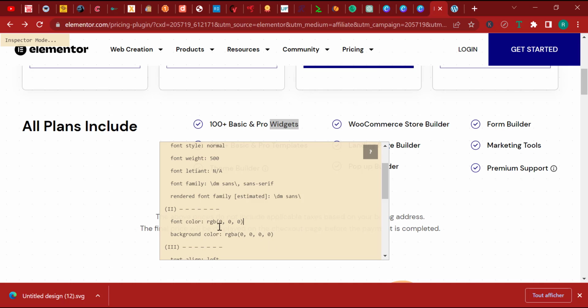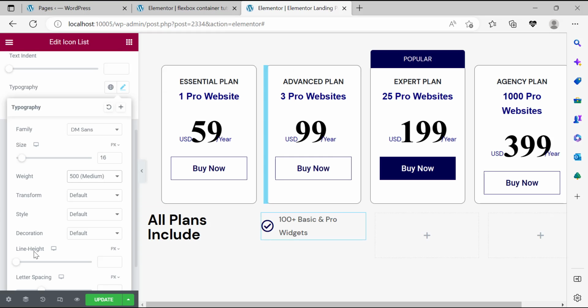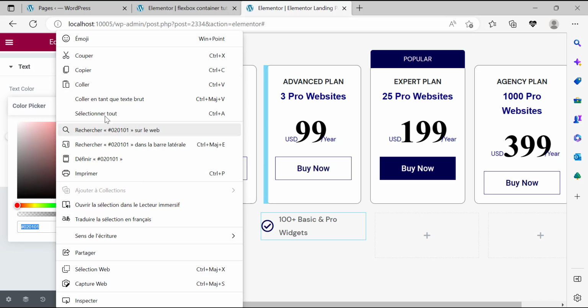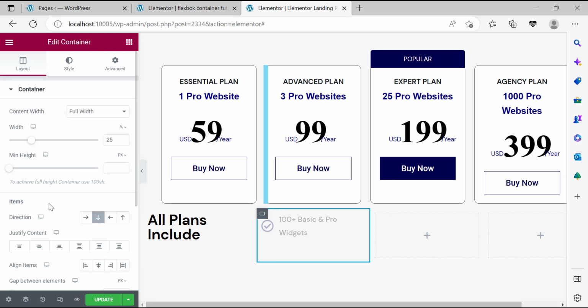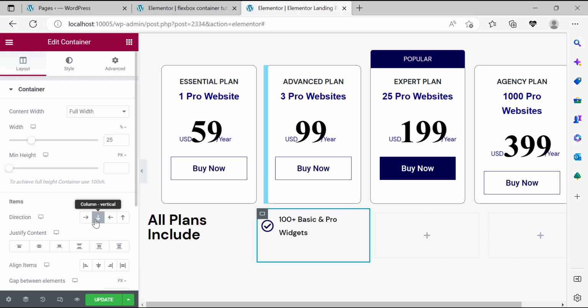And then here, the font color is black, but I'm going to copy the RGB code to get it right. Now over here, I think it's just normal, so maybe we can use the capitalize normal, decoration none, and then let me come here to the text color, change this to the color. Right now, all I have to do is to click on this element, which is this particular container, and I want to organize my container from top to bottom. Now, you can see here it is already organized from top to bottom.